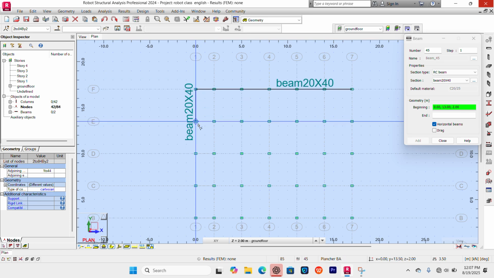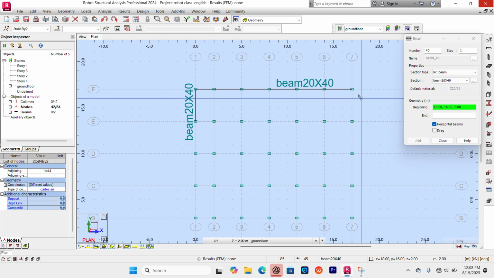There's a problem if you draw it diagonally like this from one end to another, covering many spans, because if you are to apply a specific load on span 3-4, for example, and you don't want that load to be applied on the other span 4-5, you have difficulty because you have drawn this beam one time like this.